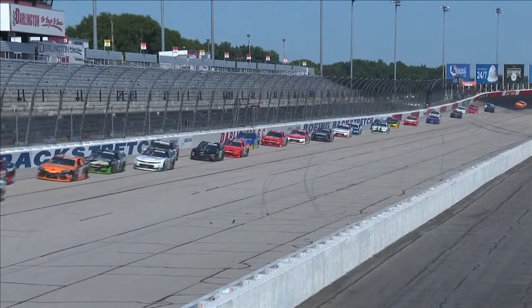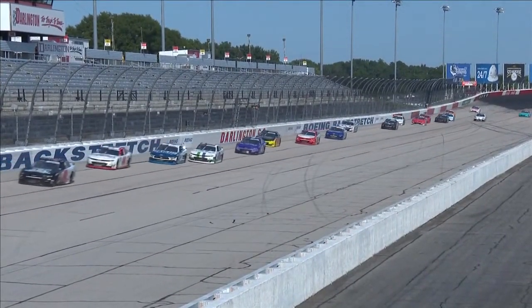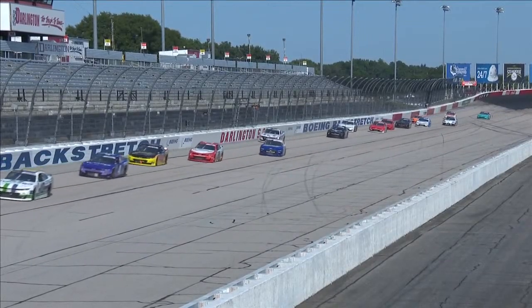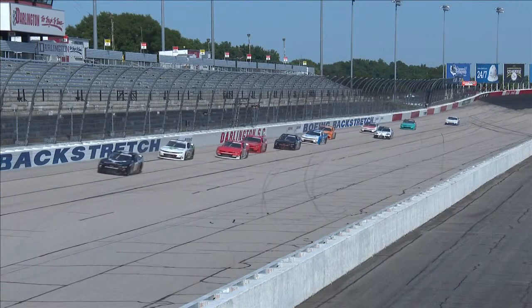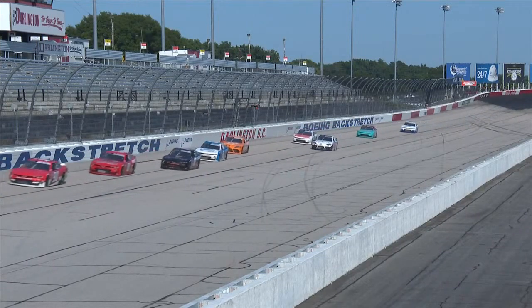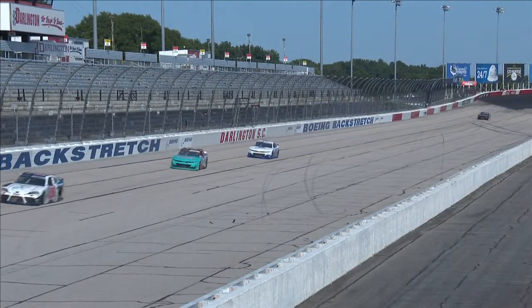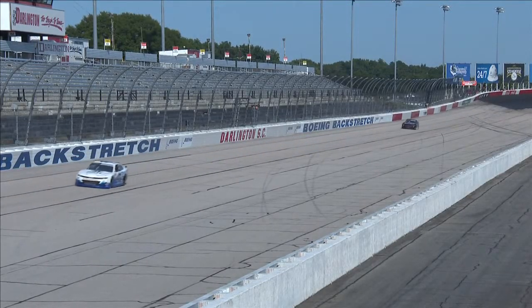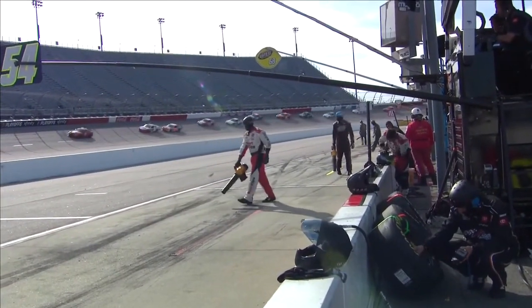Ricky, I think the drivers know you're here, because when they start a supercross race, it's like constant contact. Right? And I think these guys want some of that. You're not going to get by with it again. You've gotten by with it maybe once, maybe twice. This is Darlington. And at some point, you're going to have to respect this racetrack. If not, it's going to bite you. These drivers don't seem to quite have that concept, but if they don't get it quick, they're going to learn it the hard way.